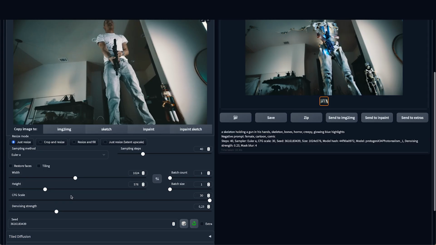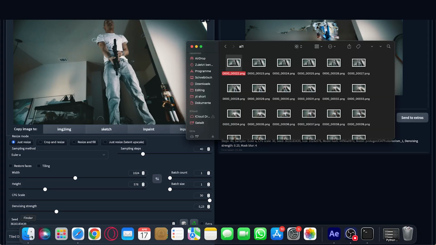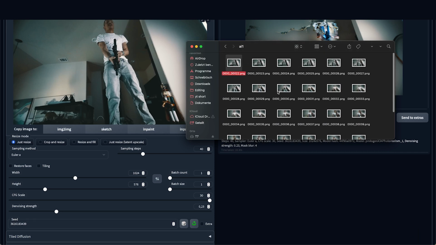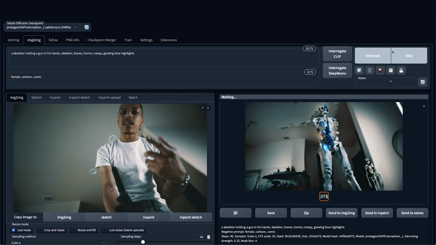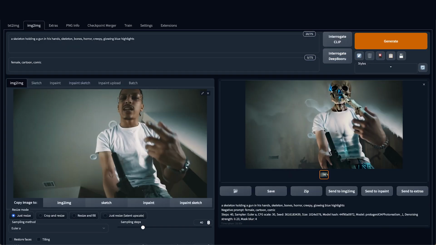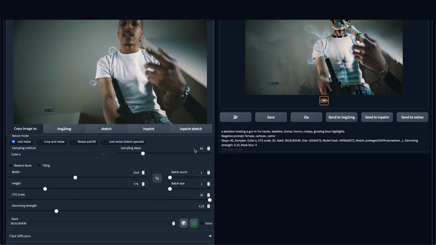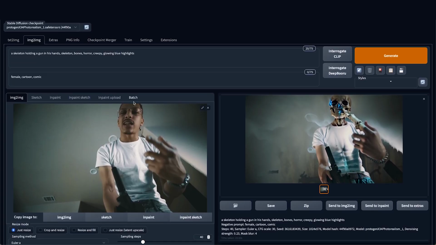After you have your settings and the seed, you can just put on another frame of the video. So I'm just going in the middle and put this on and generate. This is just to see if it really matches to all the frames, because now we're zooming in. It looks a little bit different, but if you have more time, you can go through every 5 frames and see if it fits. But to be honest, I'm just going to go with it right now, as in After Effects, you can mask it really well and make it look better at the end. So after we're done and have everything set, we go to batch.